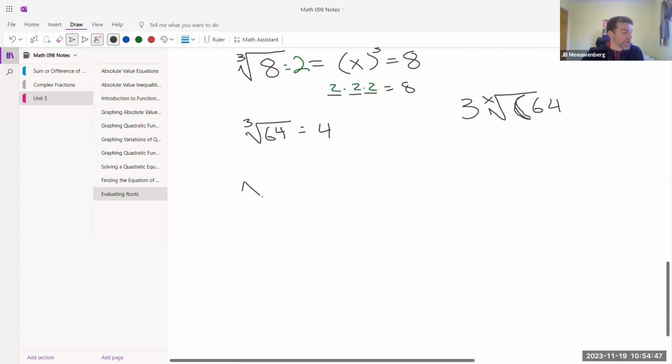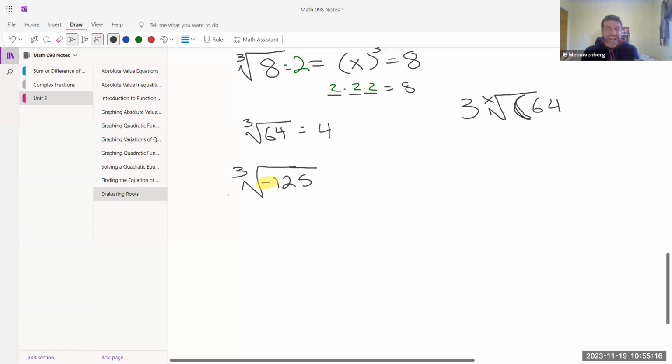What about this one? Cube root of negative 125. Think about that for a moment. I'm going to keep going. Well, your initial thought might be that, hey, you can't take a negative root. Well, we couldn't take a negative square root because squaring any number, whether it's positive or negative, always gives you a positive answer. But that's not true if you cube any number.